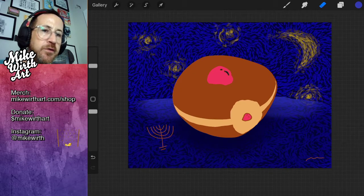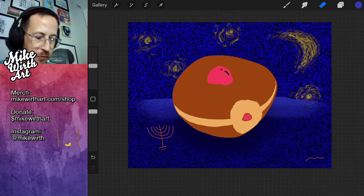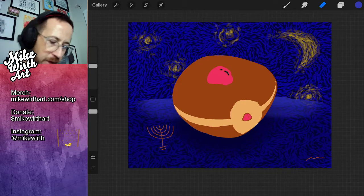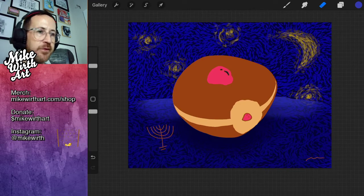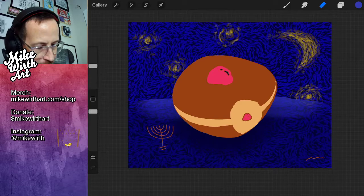We've got the colors laid in. Yep, we got the Flowfield background going. The textures are popping. It's just doing good so far. Doing good. And just making this sky come together.